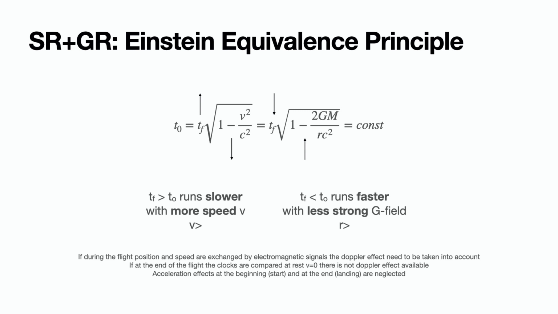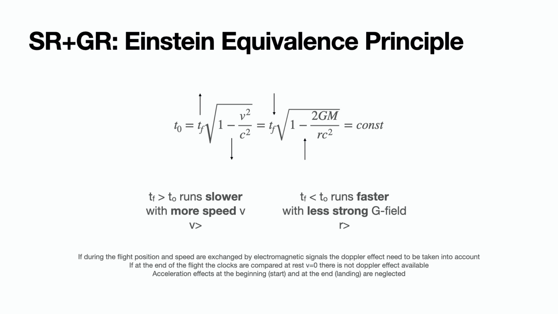From special relativity, we know that a clock runs slower when having relative speed compared with a clock at rest. This effect describes the first formula on the left side. If the velocity v is not zero, the root gets smaller. This must be compensated by an increase of the corresponding time t_f. The increase of tick-tock of the clock means the clock runs slower with speed.